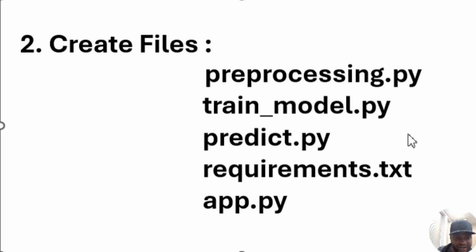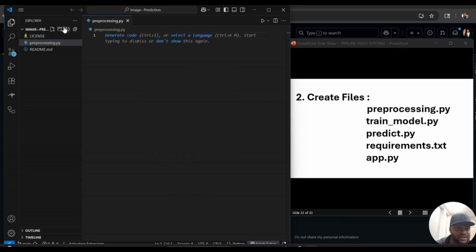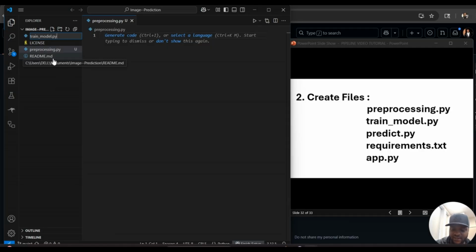And the second step is to create files. I'll create 5 files: preprocessing.py, train_model.py, predict.py, requirements.txt, and app.py. Now in VS Code, let's create the files. We'll click on the new file button, and the first one is preprocessing.py. You click enter. The second file is train_model.py.